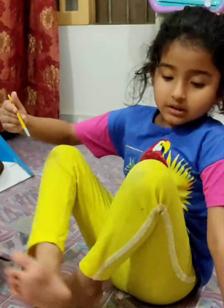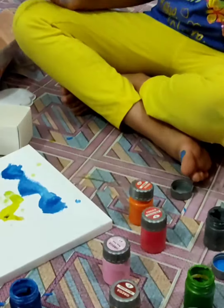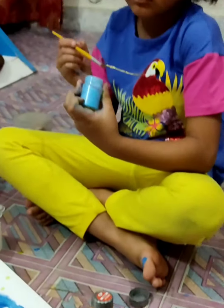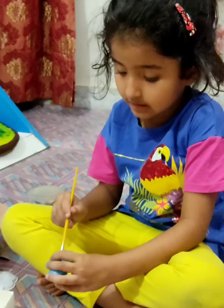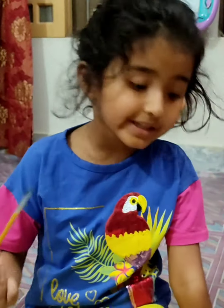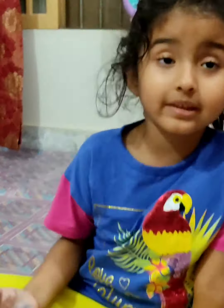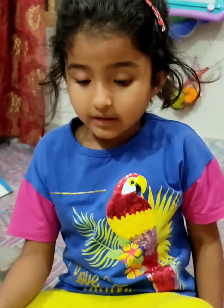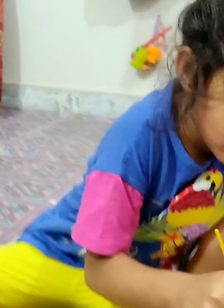Now I'm gonna draw the clouds with light blue. Fix it a little bit. And guys, always remember that when you exchange colors, you always use the brush and the water to wash it. Otherwise, the paint will get all messy with the other color mixed. Remember that.